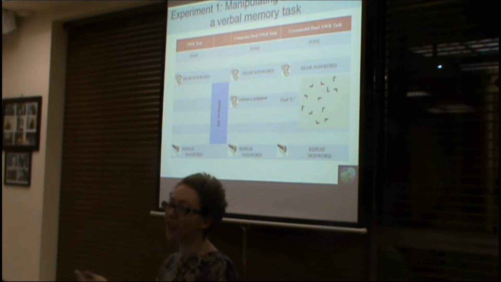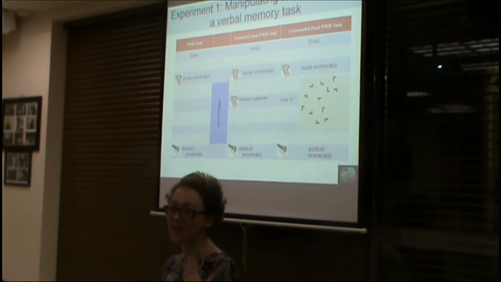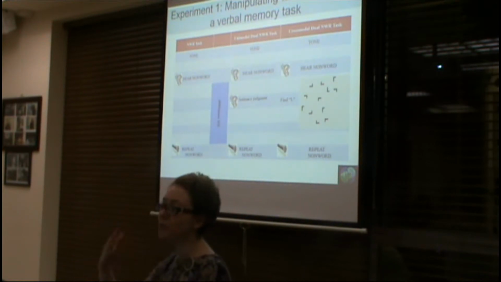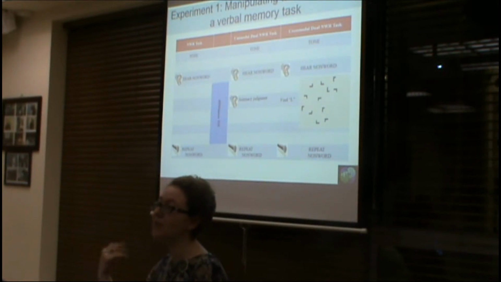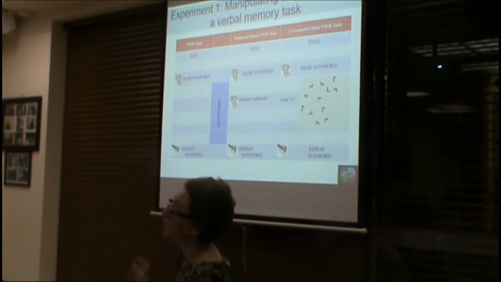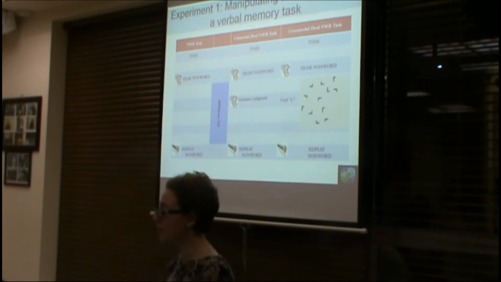Table versus dog, that kind of thing. So it's a different word that we hear. So you hear a non-word, then you hear a real English word. You decide whether it's living or non-living, and then you repeat the non-word back. And we kept the timing exactly the same. So the cue to repeat the non-word occurred at exactly the same time across all of these conditions. It's just that here you had to do some sort of a cognitive task in between. And then we also did a cross-modal task where the secondary task wasn't an animacy judgment, it was a visual search type task where you saw a visual array and you had to decide whether there was an L shape within all of that mess of little things.